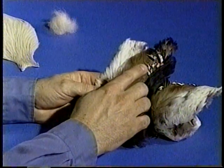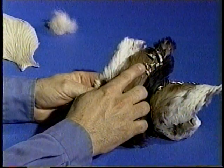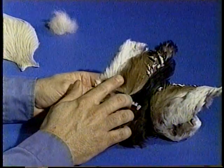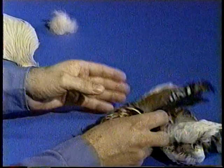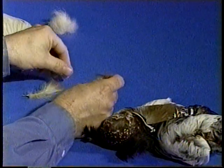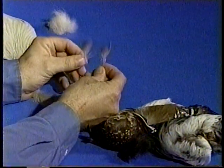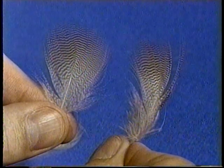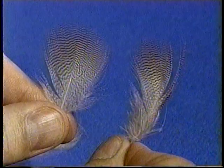You'll notice that some of the flank feathers have white and black bands at the tips. The wings are fashioned from the unmarked feathers. Notice that these two feathers have different shapes. One is symmetrical and one is not. Both are usable, but each requires a different method of mounting.